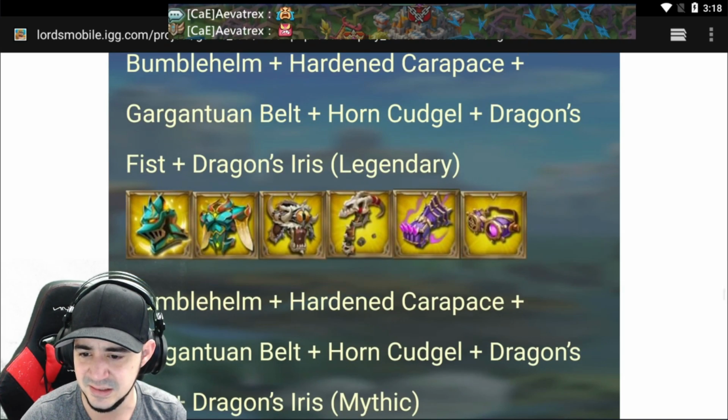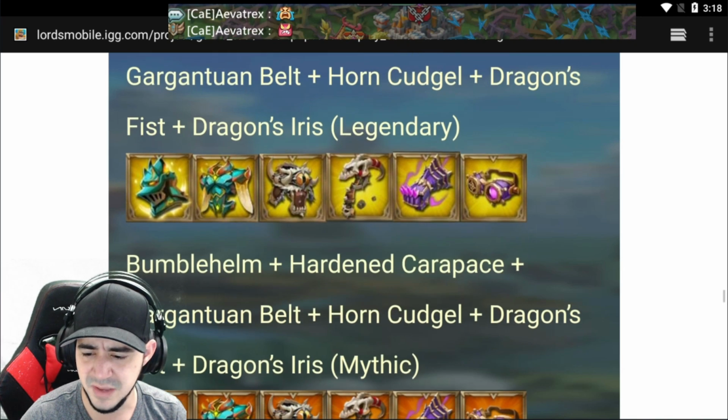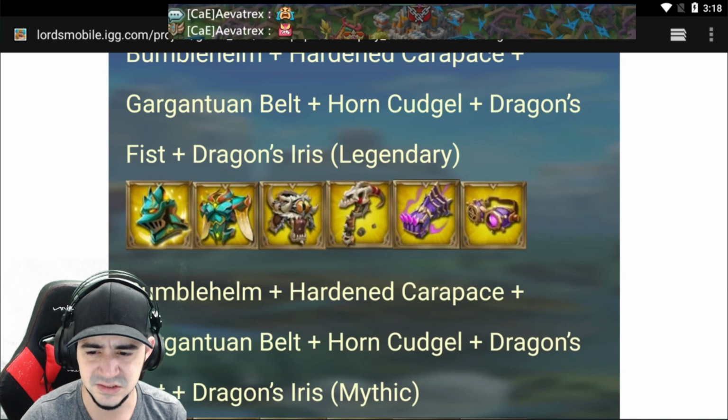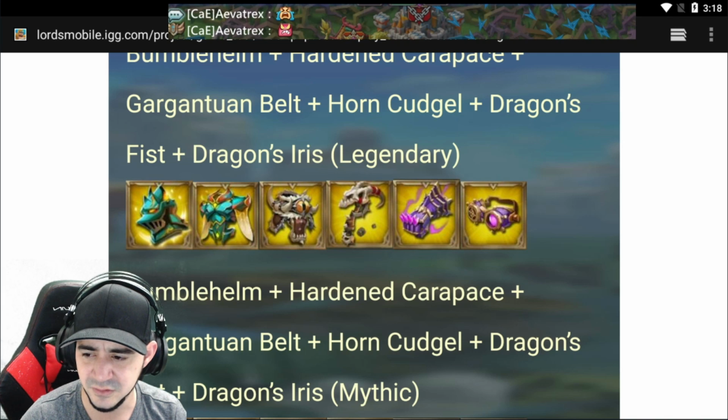Cavalry attack set. Wait. Okay, we started solid, and then now all of a sudden I'm kind of questioning things. Why would you recommend the Dragon's Iris over the drums? Am I missing something? Also, why would you recommend the hardened carapace over the firewall plate? It's better for cavalry, is it not? Am I?